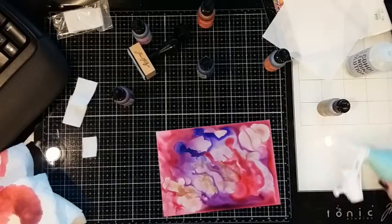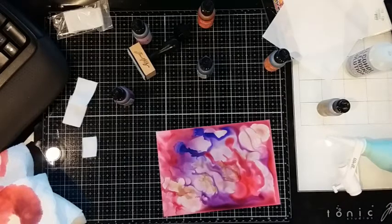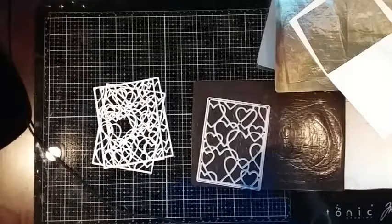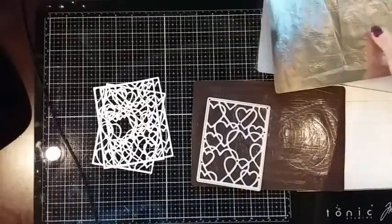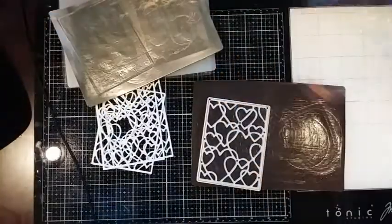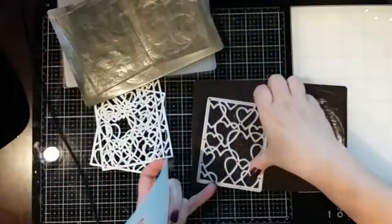So for the majority of the time with this panel, it really was just a hot mess. But in the end, it turned out kind of pretty, so I'm going forward with that. Next, I'm taking an Impression Obsession Layered Hearts die, and I'm cutting it out of white cardstock.